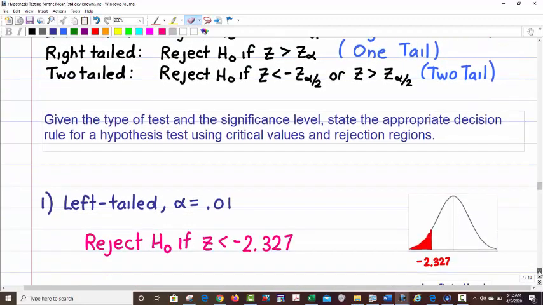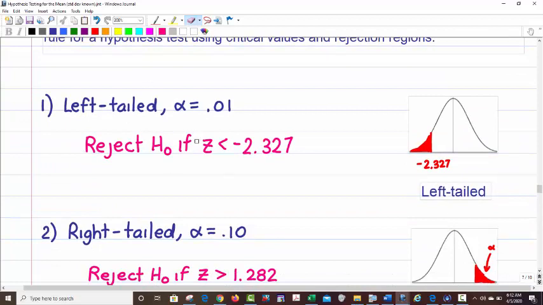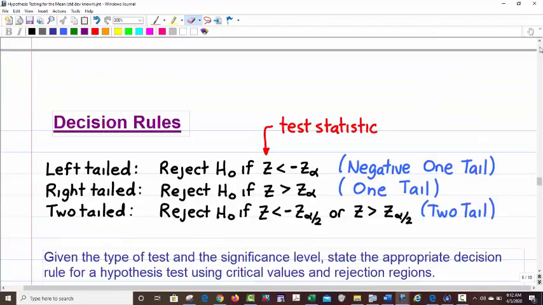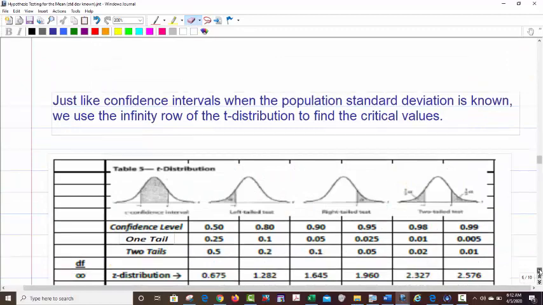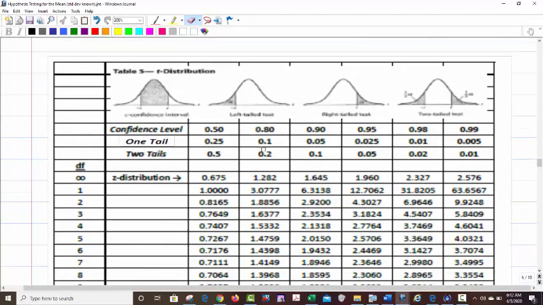So now we have to go to the chart. So first thing, it's automatically going to look up to the part with the inequality right here. I mean, you can automatically write that down, but now we need to find the appropriate number from the chart. So left-tailed from the chart, that is one-tailed. Very important, we pick the one-tail row. One-tail, 0.01. Be careful not to confuse 0.01 with 0.1. 0.01, one-tail, and then there it is right here. 2.327.